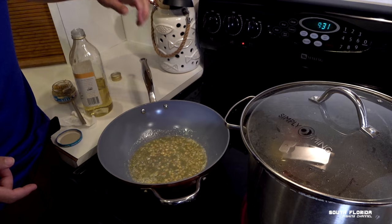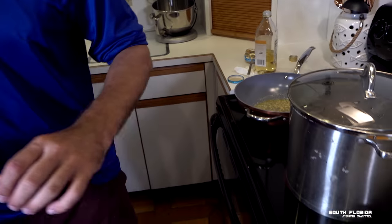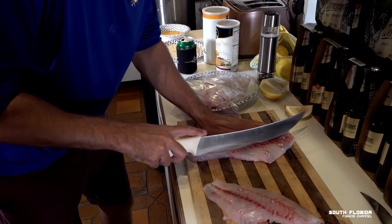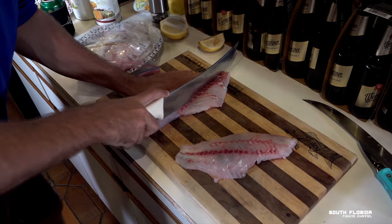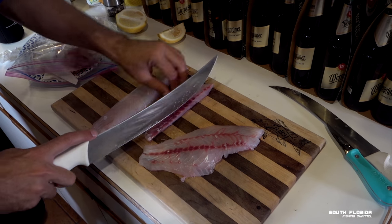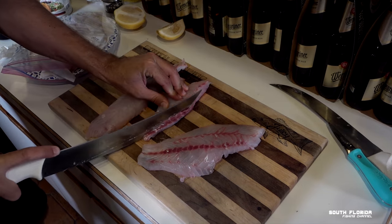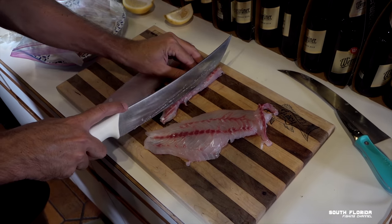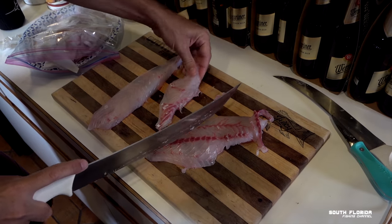All right, let's do the fish. Ready? It's real good. Butter, garlic butter. And what we're gonna do here is we're just gonna take our fish. We're gonna cut the bloodline out. Bam, just like that. I probably have way too big of a knife for this. You got the jumbo one, huh? I always grab the jumbo one.